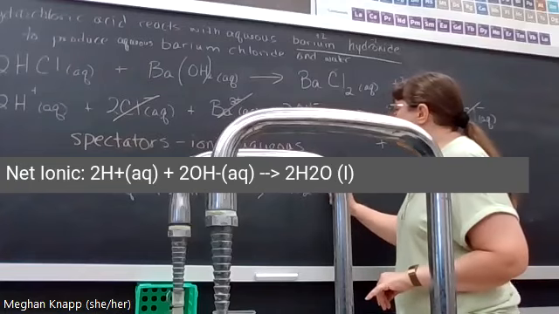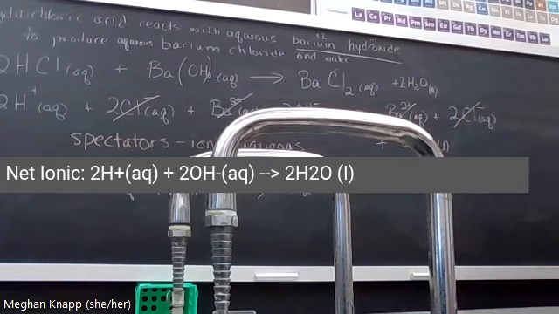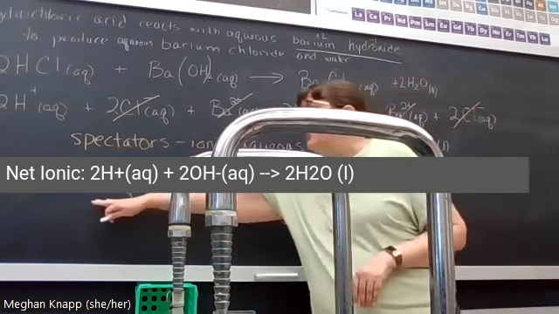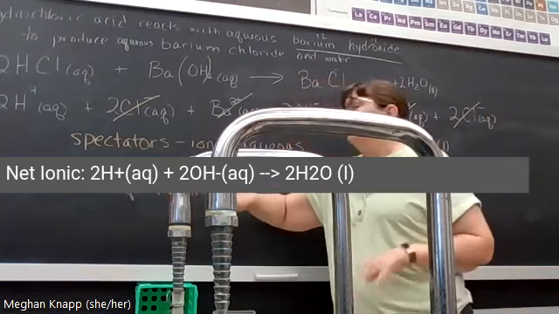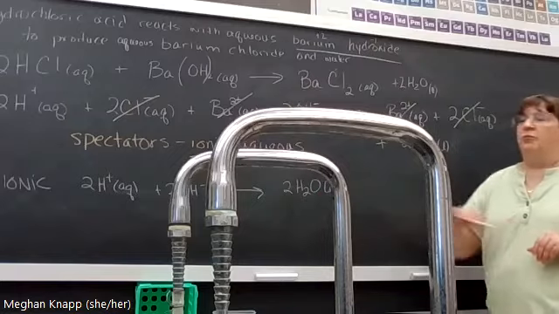So the fact that this wasn't aqueous here tells me that it was part of a reaction. That's why I didn't split it up. Okay. So overall, my reaction, and we're going to call this a neutralization reaction. I'll get to how we identify those in a minute, but our neutralization reaction has 2 hydrogen pluses and 2 OH minuses, forming 2 waters.